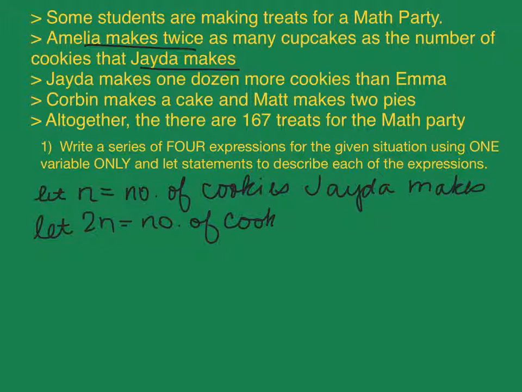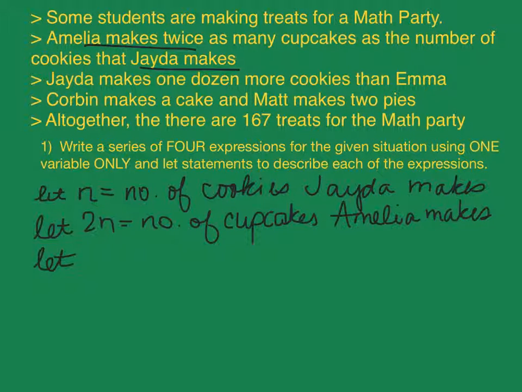Oh no, Amelia didn't make cookies. Amelia made us cupcakes. I almost forgot. They all make some sort of yummy treats for our math party, but I want to make sure that we identify the right things. I don't want to confuse anybody. So, number of cupcakes Amelia makes. I know that some of you just simply wrote treats. That's fine too. But again, I'm trying to be very, very specific.